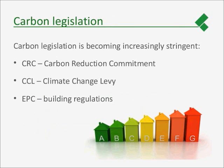So, other things that will be contributing to the cash flow of a project. At the moment, there are CRC charges. Now, CRC charges don't actually contribute to a cash flow at the moment. The CRC is at £12 a tonne, although I think it just rose in the April review. At the moment, the power a PV system generates is classed as grid emissions for emission standards. And at the end of the 25-year period, we're assuming that will no longer be the case.